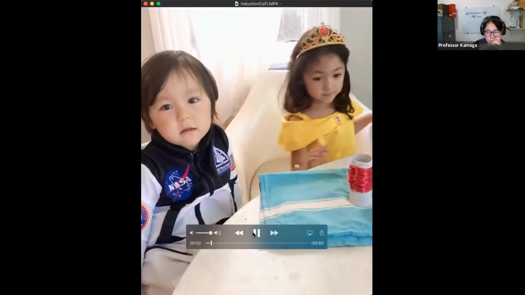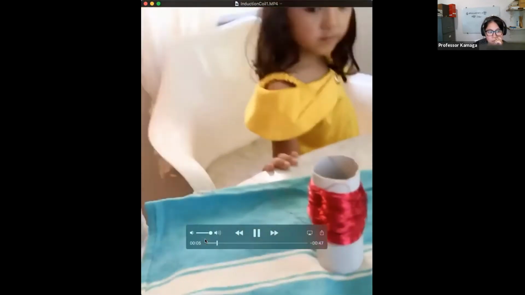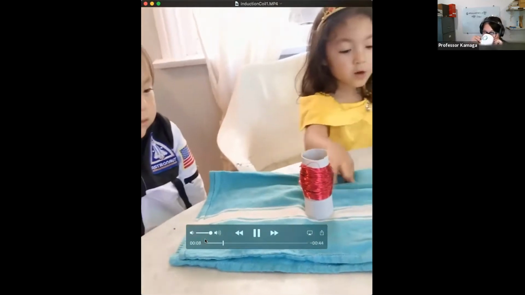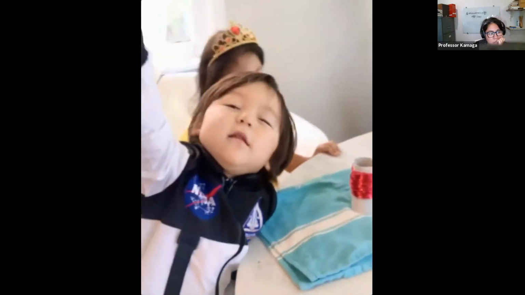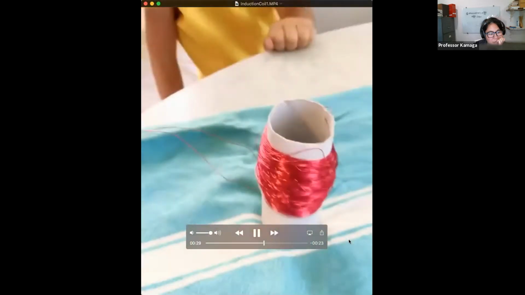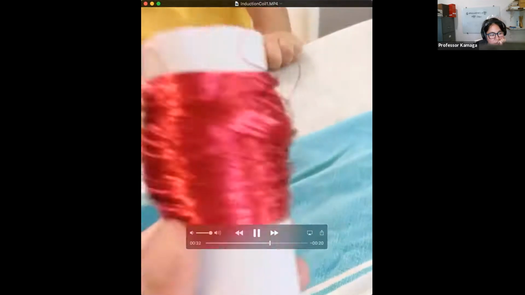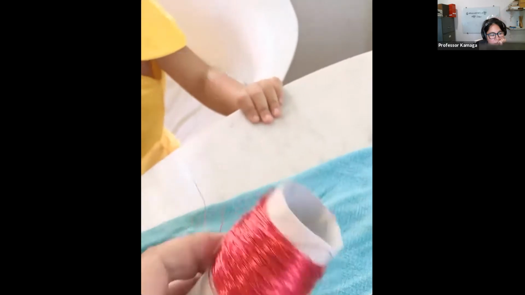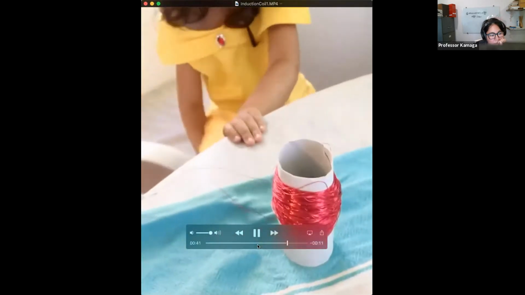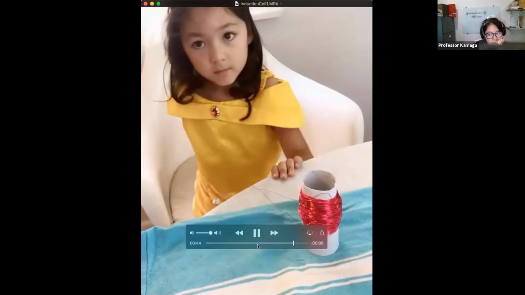Hello. So what do we have here? What's this white stuff? Toilet paper roll. And I put copper wires around it. How many turns do you remember? Mommy turned it diligently. 700 turns. And you see it's just around the toilet paper roll. There's nothing else. And then two ends are connected with an LED. That's it. There's no power source. It's just a loop of wires and a light.